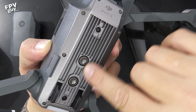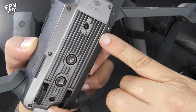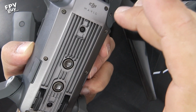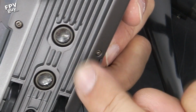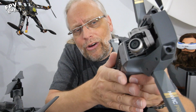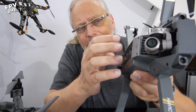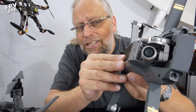Now while we are looking at the underside here, you'll notice there's two cameras looking down, so they actually built in redundancy in the down looking cameras to make sure you got great drift control. These two thingies right here is the down facing ultrasound to get the height that the aircraft is flying at. Now look at this here. This is actually an aluminum piece and you can see all these ribs to keep it cool. There's a ton of processing power in this thing, and when you turn it on, very quickly you hear a fan turn on. So this thing actually is cooling itself. There's a lot more processing going on in today's aircraft than there was even a year ago.